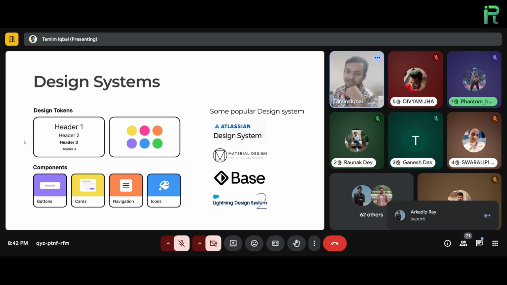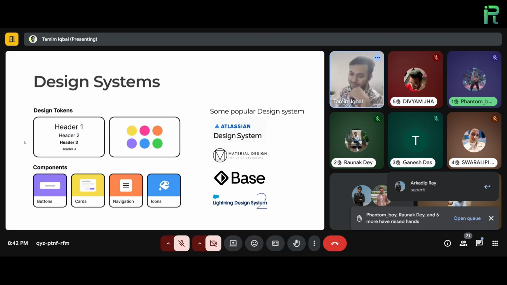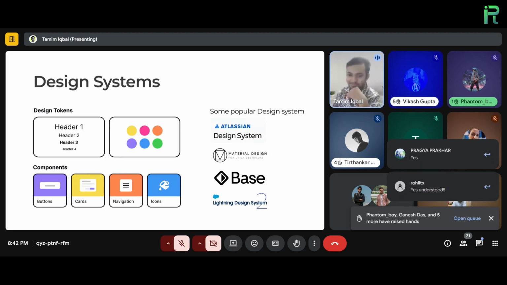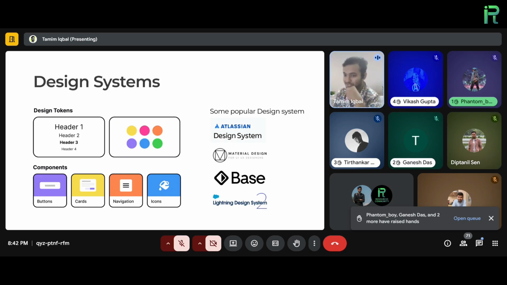Okay, so yeah, spoke a lot about design system. Design system is one of my favorite things. So, what are design systems basically? How do they look? I'll go deep into this because this is something that if you grasp it once, it is going to help everywhere you go, whether you're into product design or even software engineering, where you get handovers from designers. This is going to be useful for you.